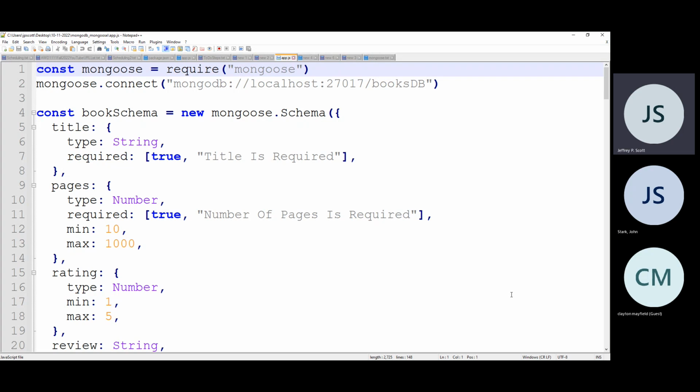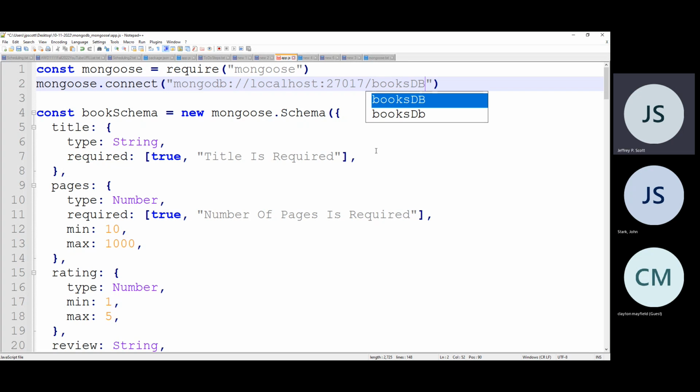All right. So we connected to Mongoose, and you already heard, since we're working on our own machine, that the port we're going to be using is 27017. And as you can see there in line 2, we made this books database. I am going to recommend that from now on, just make everything you do lowercase. So I really should have done it more like this. It's fine the way it is. It should work just fine the way it is.